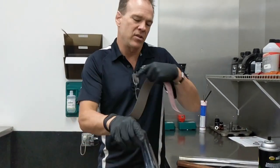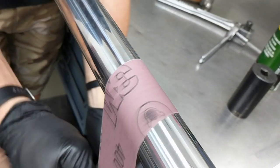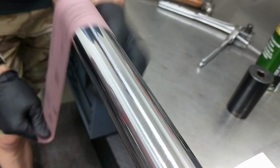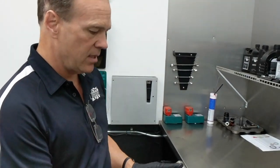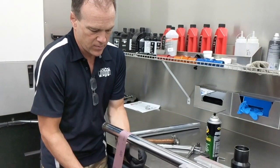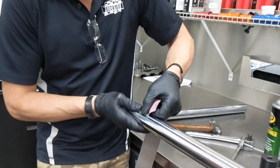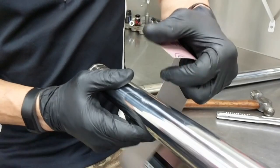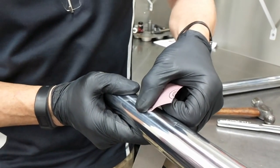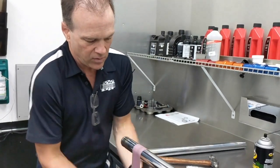Here's where a triple clamp was gripping this — just so you can see, that might be what a scratch might look like. This will just take it right out. Now if you see anything left behind, you need to work on it. If this were in the sliding seal area — if you had any kind of mark in the area where your seal is going to slide — you're going to want to work on it until it goes away. Sometimes if you have a bad ding or a bad scratch, you may actually want to gently sand that area closely. Try not to damage any more of the chrome than necessary, but you're going to have to get the ding or scratches out. Then come back and polish that area again so it blends in all nice and smooth.